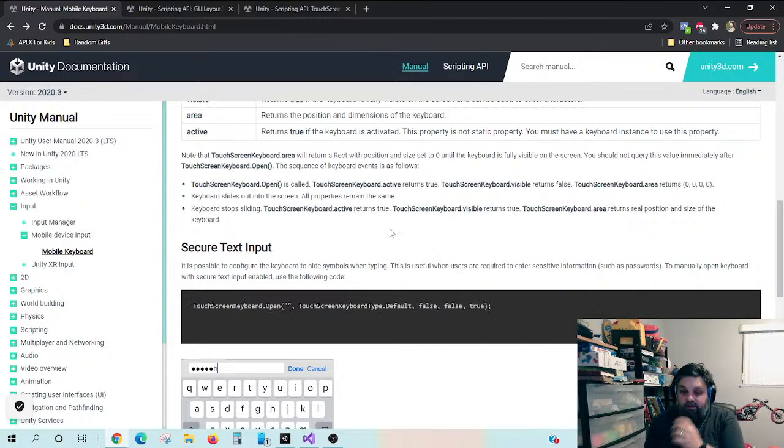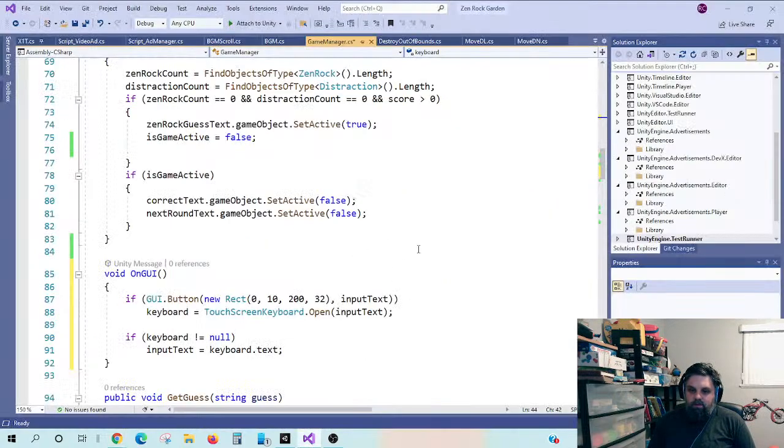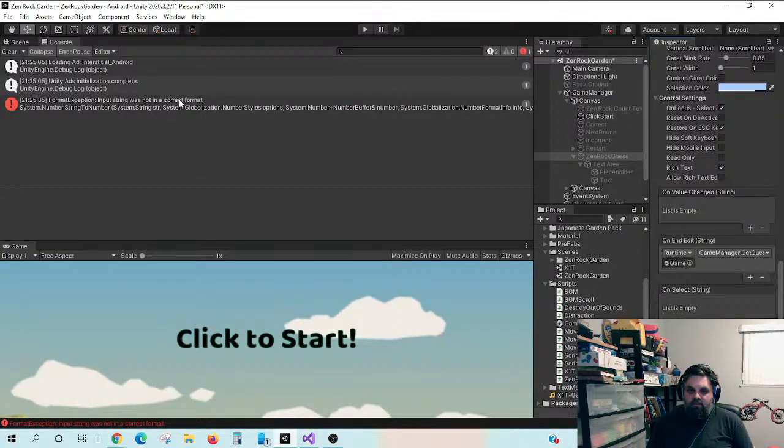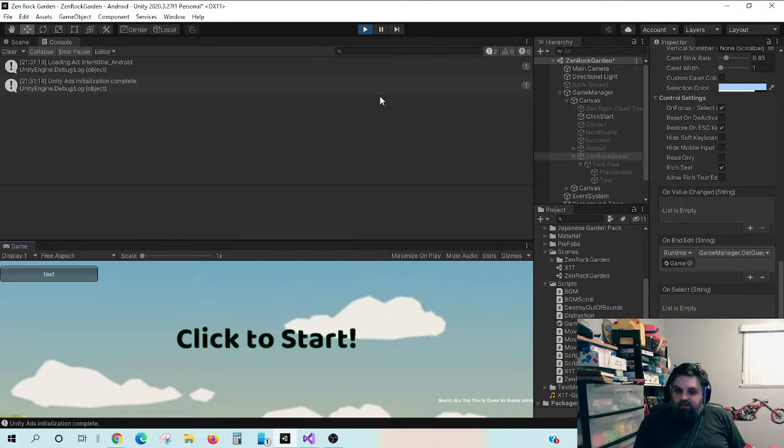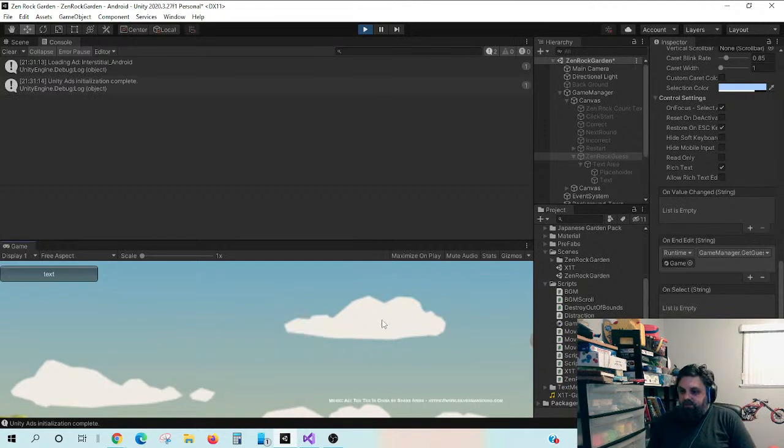Okay, because we want touchscreen keyboard dot open. We want to have all that stuff. Okay, let's just save. Make sure that we didn't destroy anything. It's clear, and let's go. Okay, so click start. That's working.